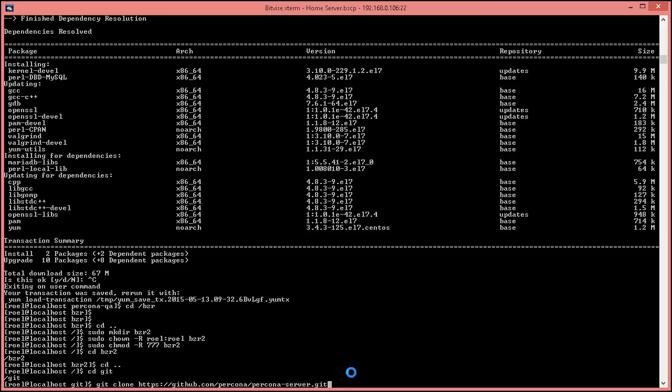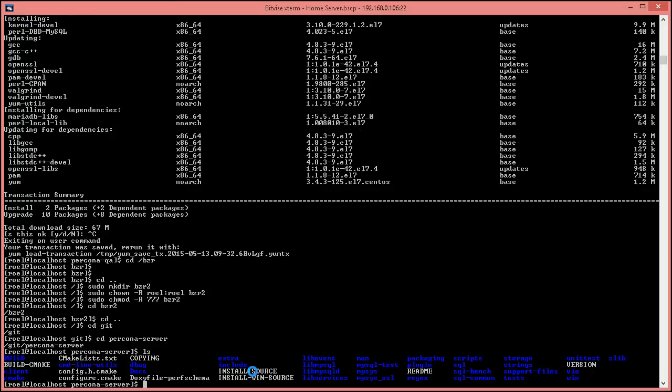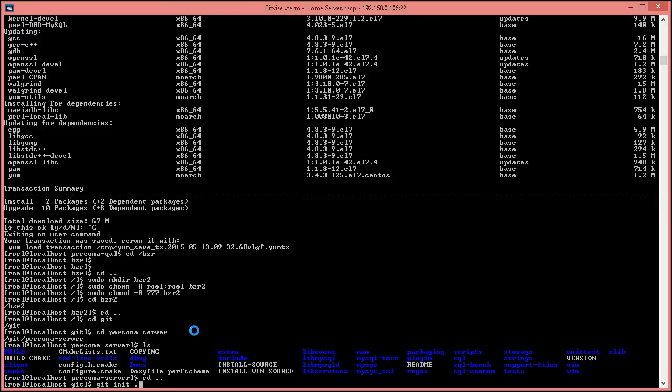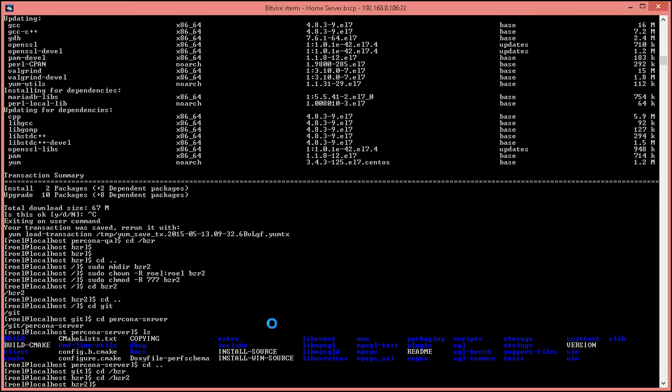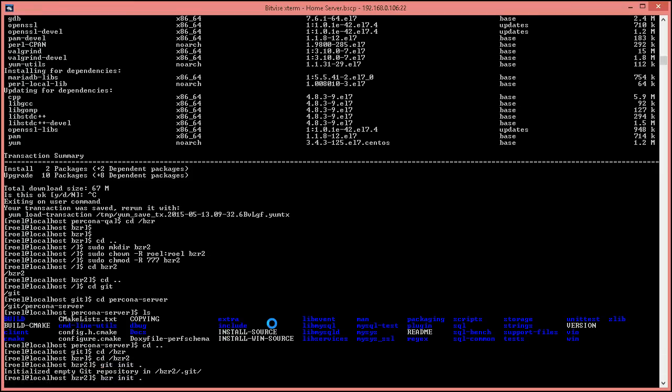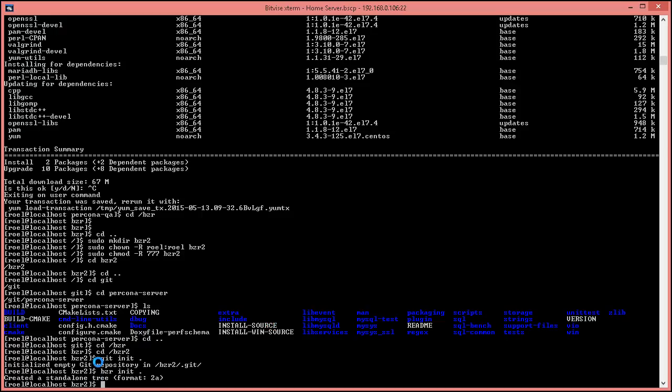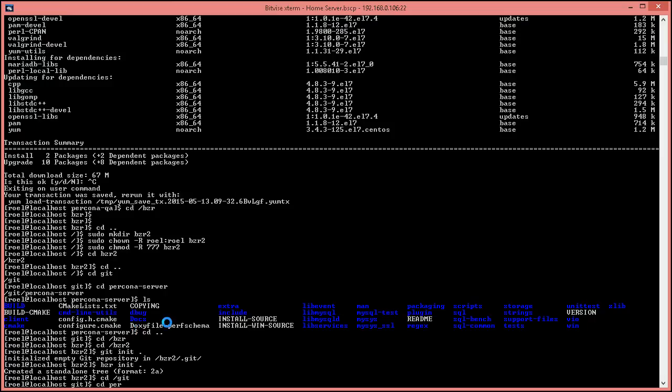Now in my case I've already done this previously, so I can simply change into Percona Server, and there see all the files it's cloned from the Git repo. One very handy tip is I would highly suggest you do a git init in the current directory in Git, and something similar in the Bazaar directory, bzr init in the current directory. What this does is it sets the local directory as a local repository, and there are several benefits to that. Once you start using different versions of Percona Server, it's much faster in terms of branching. So let's go back to our Git directory, and here we go to Percona Server.